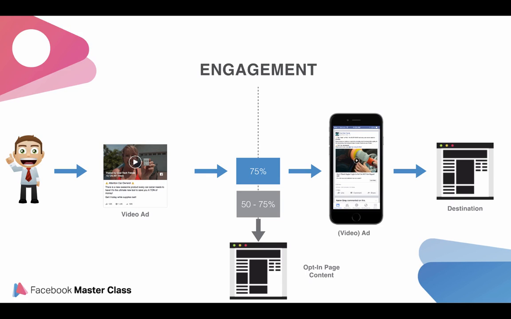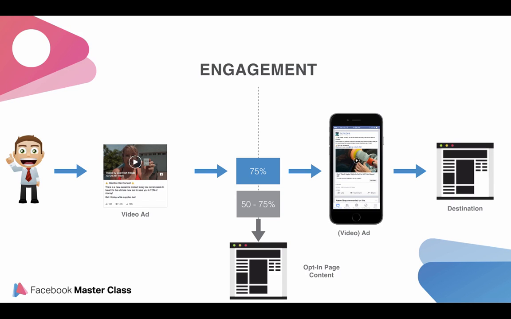So apart from the Facebook users who watch at least 75% of the video, there are some that are not as qualified but still relevant. It's the audience segment 50 to 75%. So all Facebook users who watch between 50 and 75% of the video. I do not recommend sending them straight into the funnel. If you're selling a product, send them to a piece of content instead, or an opt-in page. Because those people are still relevant, but they're apparently not ready yet to buy the product, or they're just not ready yet to make a purchase or to take the next step.